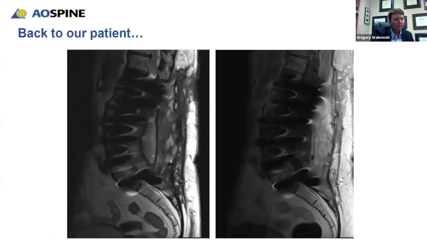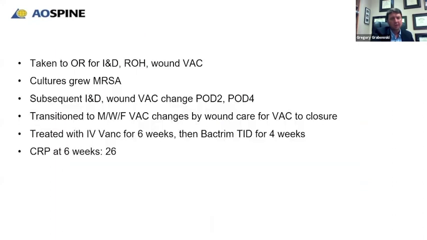And so back to our patient, this is the patient that Dr. Spina had showed you with the concerning postoperative fluid collection. And so she was taken to the OR for an IND, removal of her instrumentation and a wound vac. There was known to be really gross contamination. And so wound vac and second look was felt to be the most appropriate treatment. Her cultures grew out MRSA.